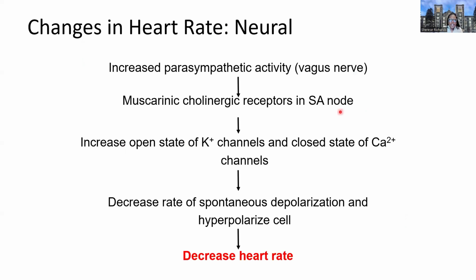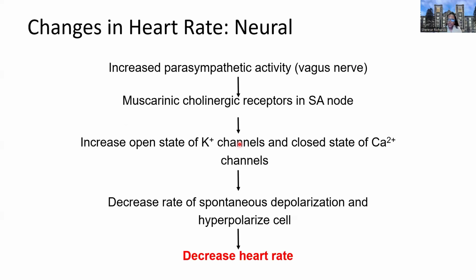Okay. Let's look at the opposite turn of events. Let's look at the parasympathetic influence. And this is by way of the vagus nerve, which is our 10th cranial nerve. So that is going to result in muscarinic cholinergic receptors. Remember, the parasympathetic system has different receptors altogether, different neurotransmitter altogether. So this will be acetylcholine binding to a muscarinic type of cholinergic receptor, and then that resulting in the opening of potassium channels or the closing of calcium channels.